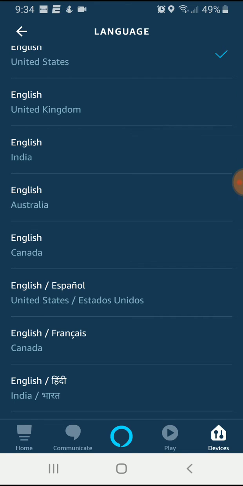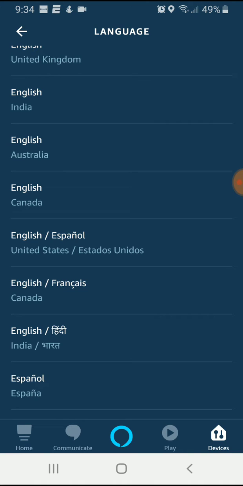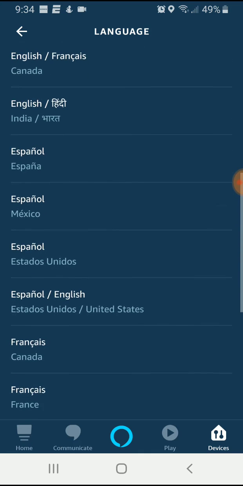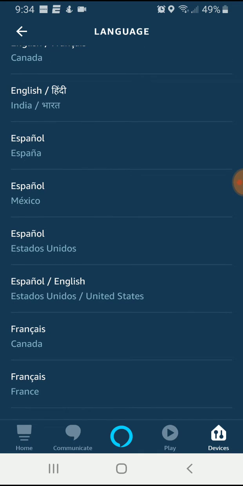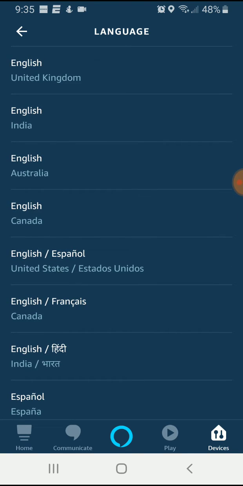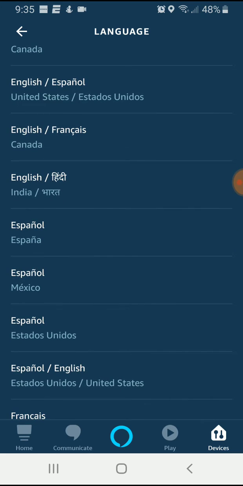And another really neat feature is this English Spanish. So you can talk to Alexa in English and it will give you answers in Spanish. So if you were trying to brush up on your Spanish or vice versa, your English, you could do so with that mode. And you can see there's just Spanish down here, French, but then there's also Spanish to English. So you could practice your Spanish to English. You could talk to Alexa in Spanish and it would give you English answers. So it's really neat that you're able to, one, just have it converted to a language where it's a complete conversion, so it'll always speak Spanish, listen in Spanish, but you could also speak to it in English and listen in Spanish.